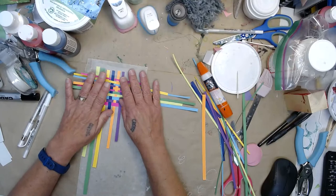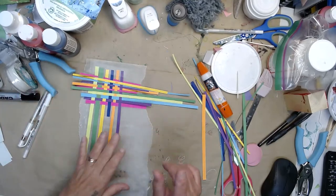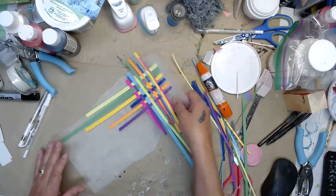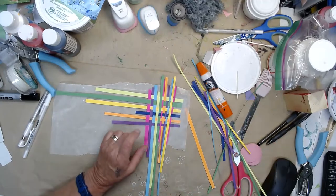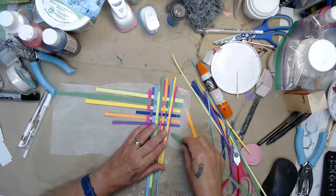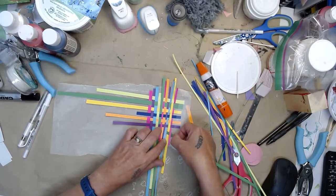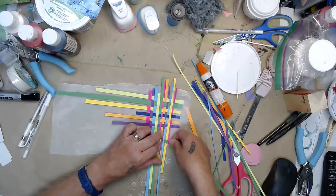That's pretty wild weaving I've got happening here, but that's okay because it'll tone down possibly with whatever the heck I decide to put on top. And I keep meaning to paint a picture on the room divider, the black, but I just, you know, haven't gotten around to it. I think we all have those round to-its, don't we?